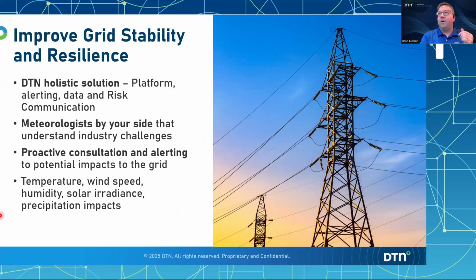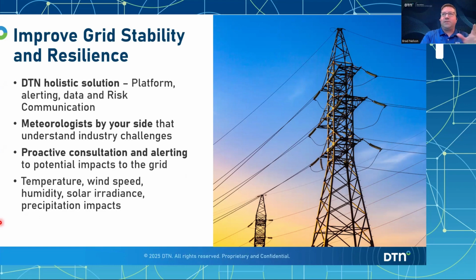All right, so how many times have you been caught off guard by weather? Just think about that. A sudden storm takes down lines, an under-forecast cold snap spikes heating demand, or you get a series of major storms that interrupts your supply chains and causes major disruptions. So as weather becomes more volatile in certain areas of the world and your grid expands, it becomes more complex. It's a combination for instability, and unless you have really the right intelligence, it can be a recipe for instability. And that's where turning weather from your biggest vulnerability into a competitive advantage is extremely important.